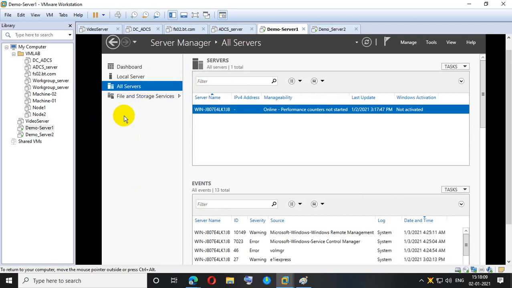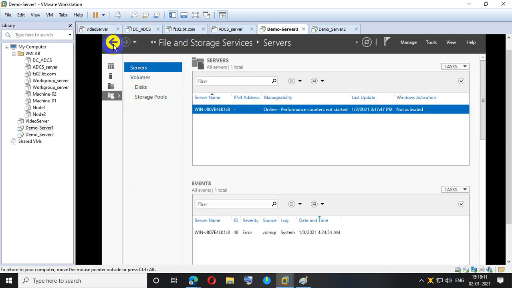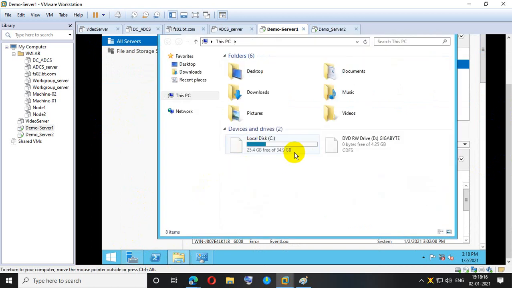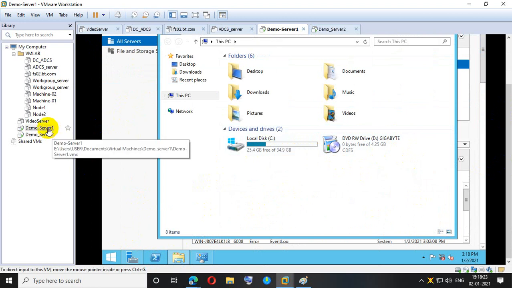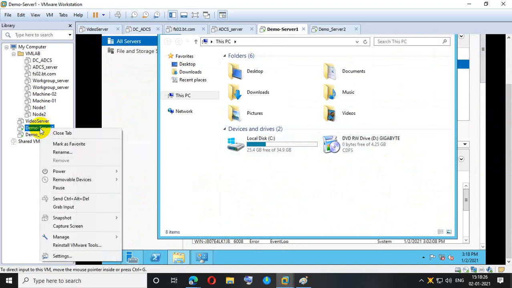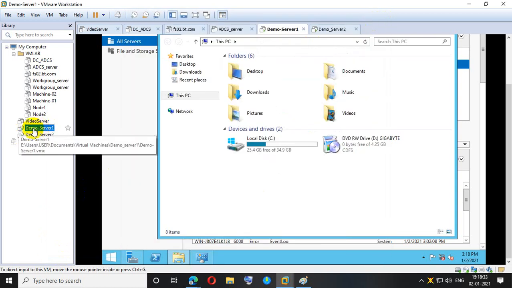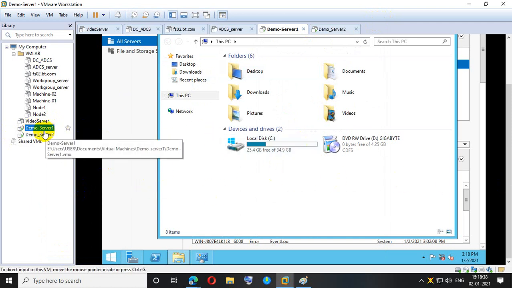Okay. Now, as I told you, right now I have only a single drive. I want to create an additional drive. So definitely what I need to do is add one disk. From where should I add the disk? Just go to the settings, that is the VMware settings, I mean your server infrastructure. You do not add this disk from inside the server. You have to add the disk to the server from outside, and from inside you have to format it properly, right?